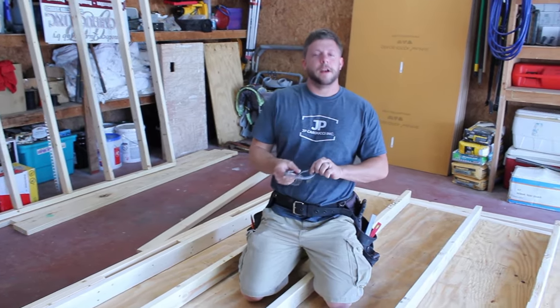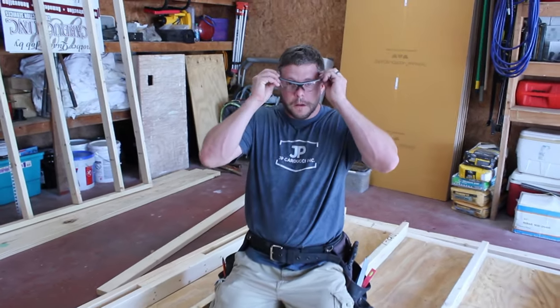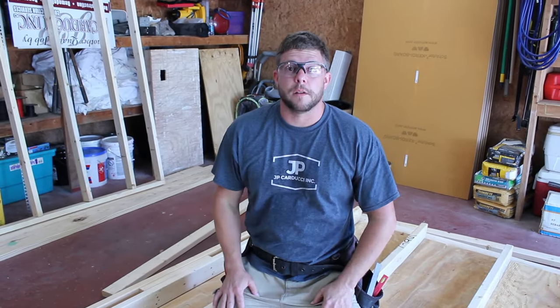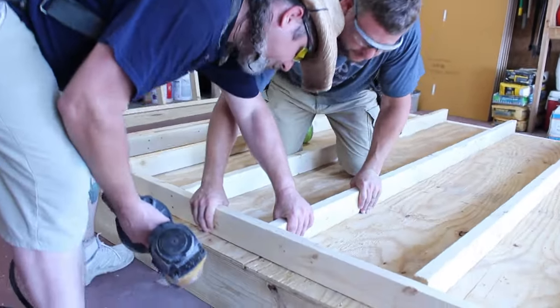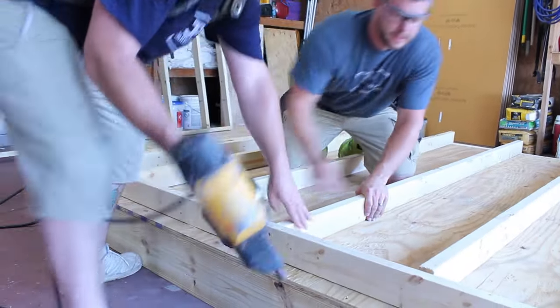why you always wear your safety glasses when you're using power tools. Shit can happen. Alright, let's finish this wall.